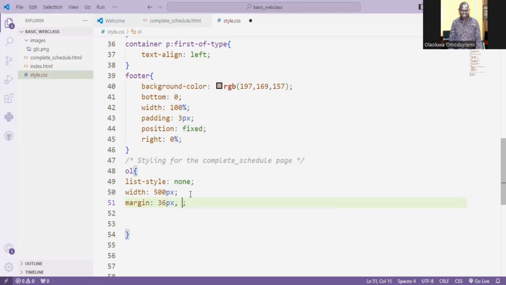Then auto to the top, then 0 for the bottom, and then for the right hand side. Okay, 36 px to the left, auto to the bottom, 0. Okay, auto to the left, auto.